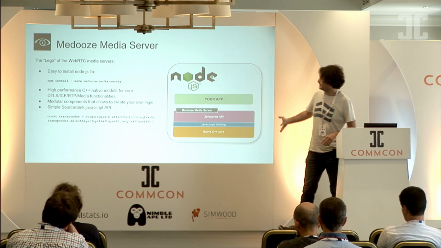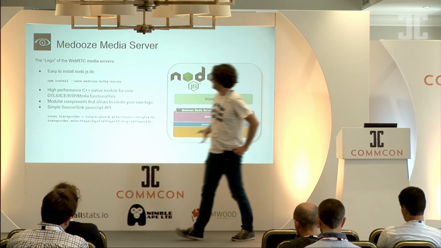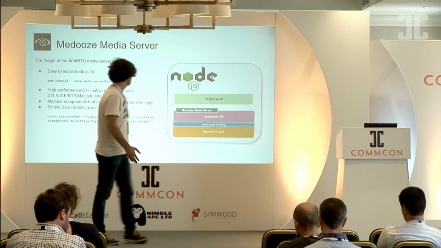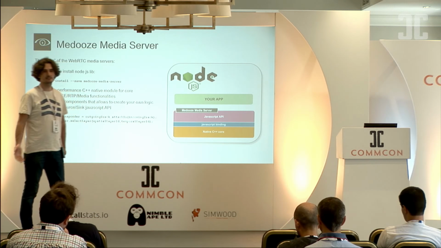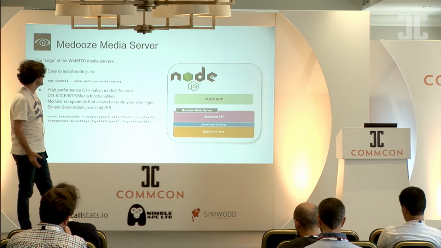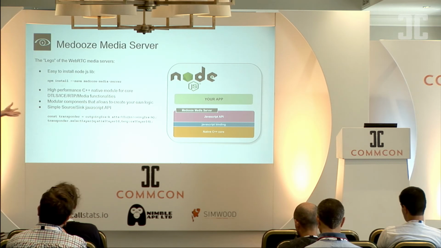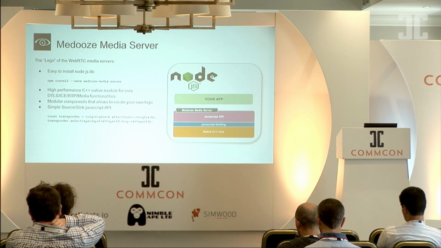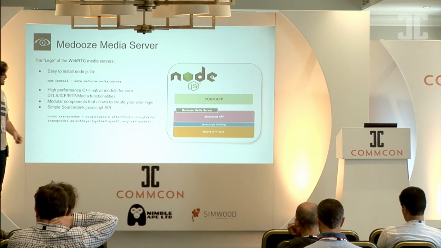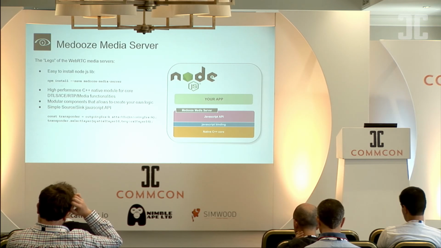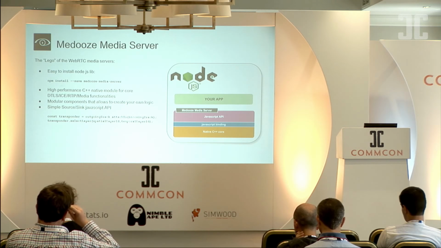At the end, this media server is not a media server like the typical one that you would use. Think about it much more like an SDK. It's an easy to install Node.js lib, because this is something I had a problem with in my MCU, which was too difficult to set up. You just install it as you would install any other dependency in Node. It has a high performance native C++ core that has been working in the MCU for years.